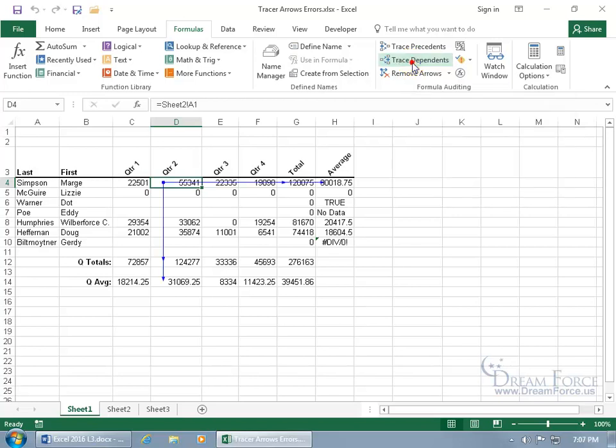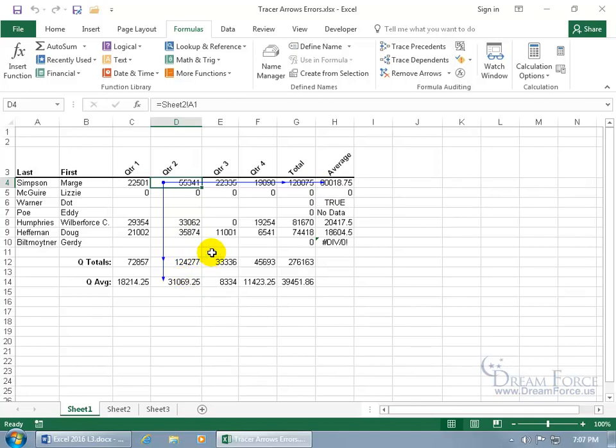Or in other words, when I click on it, it'll show the directional flow of data between cells containing values and the formulas based upon them. So we've got the directional flow going to the right and these two formulas that are based upon that value. So the total for March for all 4 quarters, then the average, and then the second quarter total for all the employees and the average as well. Now that's the first layer.